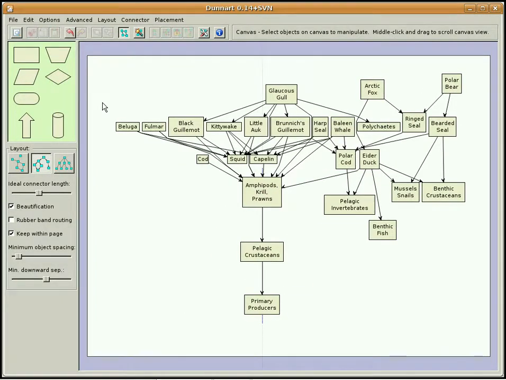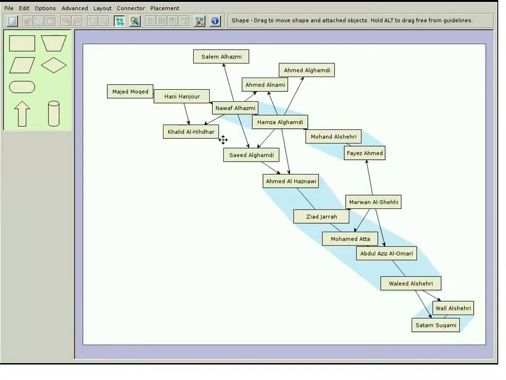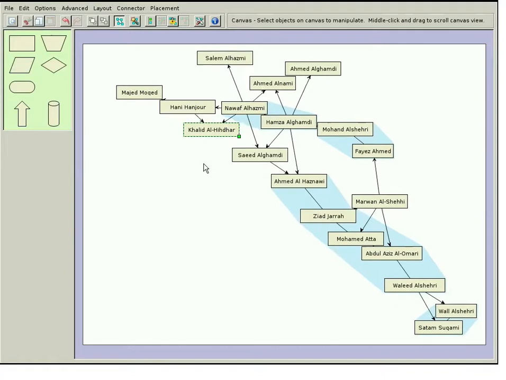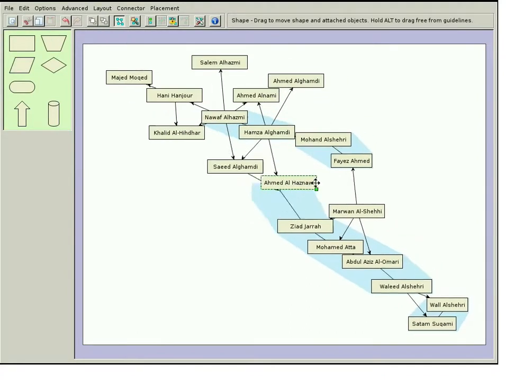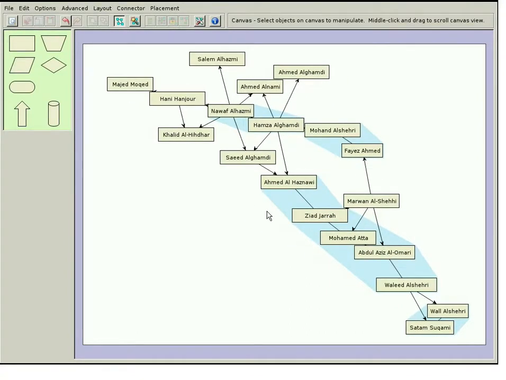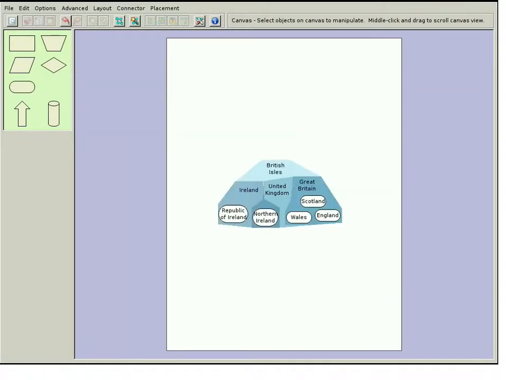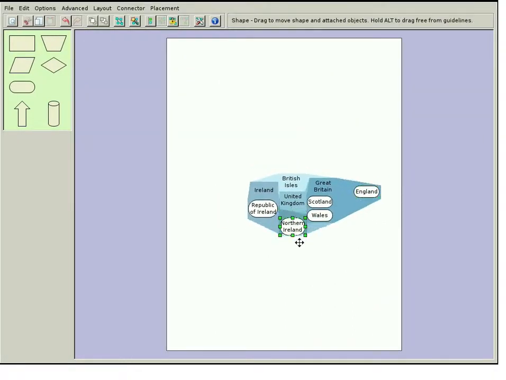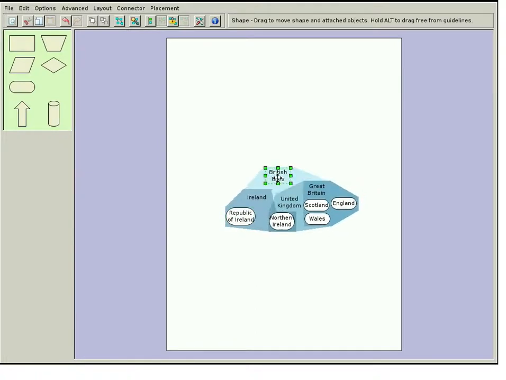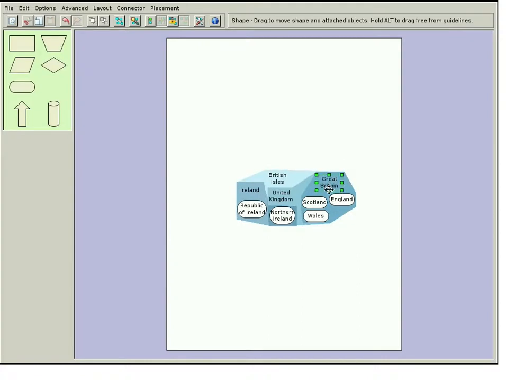The topology preserving rubber band metaphor for connectors can also be used to specify arbitrary boundaries. This communication network has a clustered topology. The cluster boundaries are treated as impervious rubber bands that wish to shrink to keep the cluster compact. The same technique can be used to create Venn or Euler diagrams to show set membership.